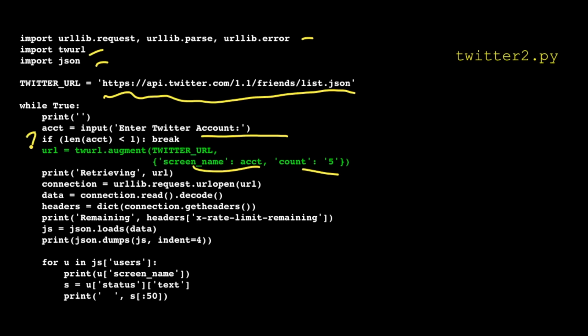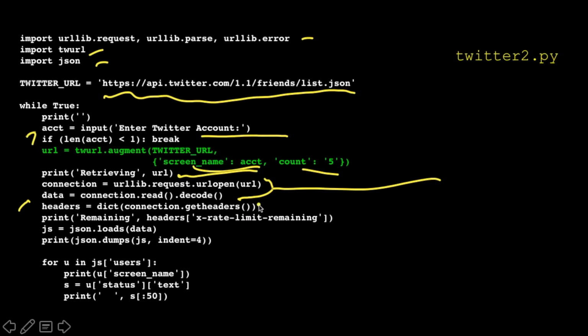That you are who you are, it's signing that URL. So you're sending a signed URL, which is nothing more than a whole bunch of crazy characters. We'll see that in a second. We retrieve it, and this is pretty straightforward. We can just open the URL, read it, and decode it. Decode solves the UTF-8 thing, makes it so that data is a real string and it's in Unicode internally.